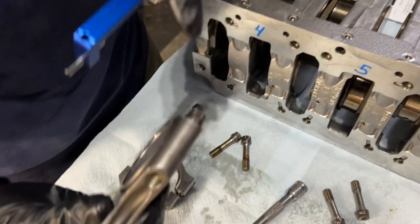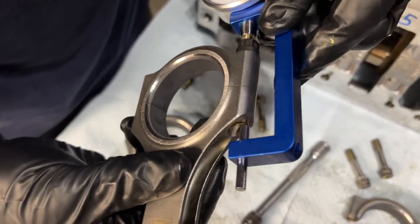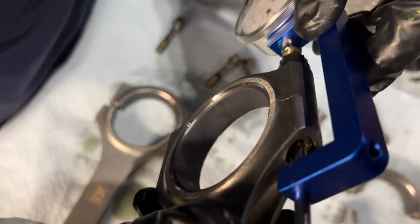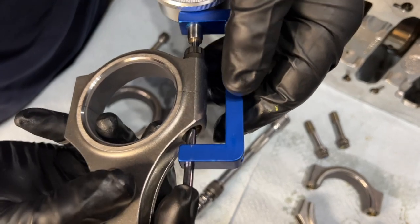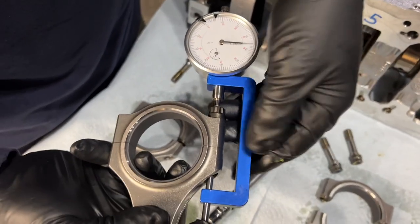So what you want to do is once you have the bolt, you're going to fit the tool. Top first, we found that. And then make sure that it fits the bottom there, right? There's a little recess in there where your bolt is going to be. Yeah. And then make sure it's seated properly on the bottom, and then you get your measurement. It should be the same right now. Yep.